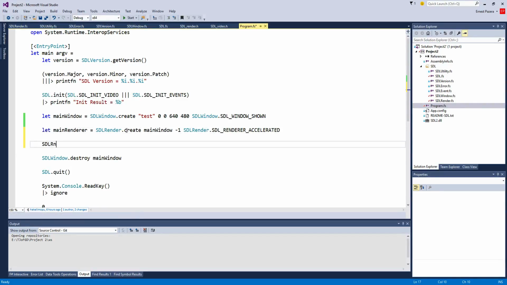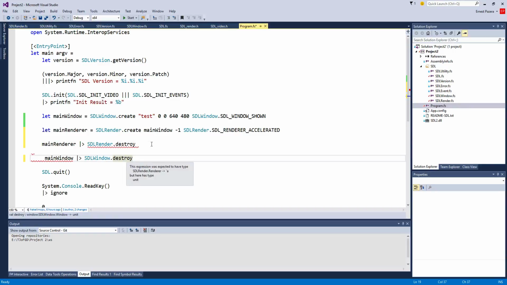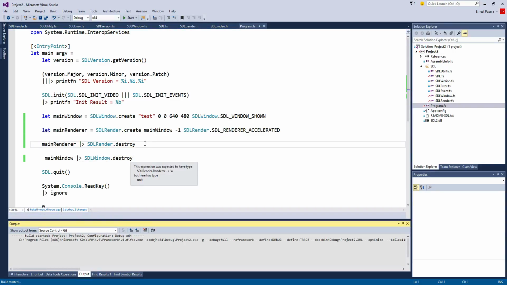SDL render destroy. I suppose I want main render. I want to do it that way, of course. I want to do it that way too. Is it going to work? You're going to work.